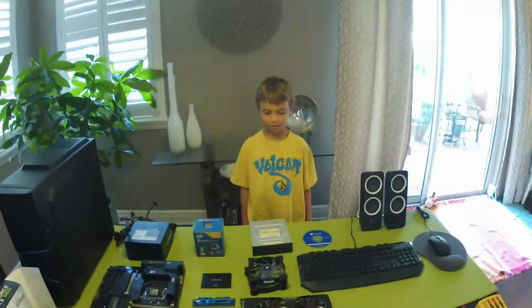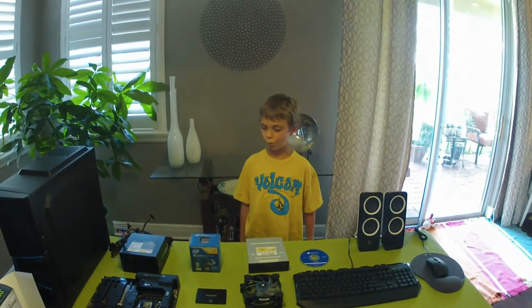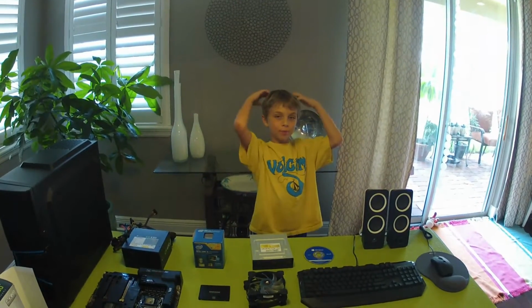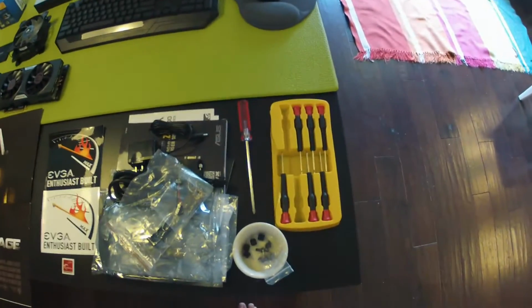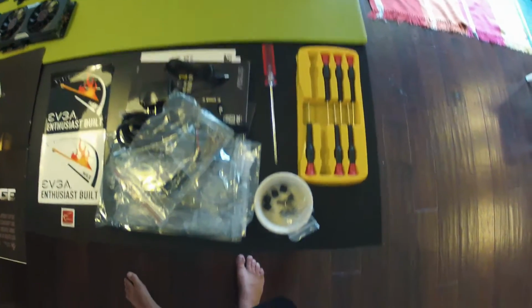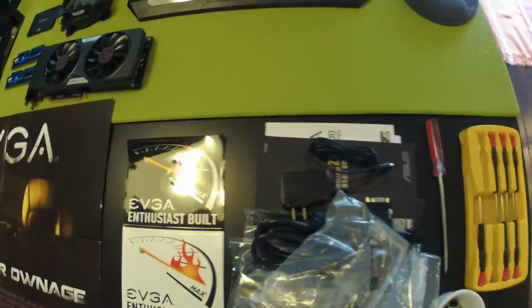Hey Skylin, what's all this? We're building our first computer. Awesome. Let's show them all the pieces, okay? Yes. Here we go. We got our tools. We have screwdrivers, little screws, lots of wires, instructions, thank goodness.